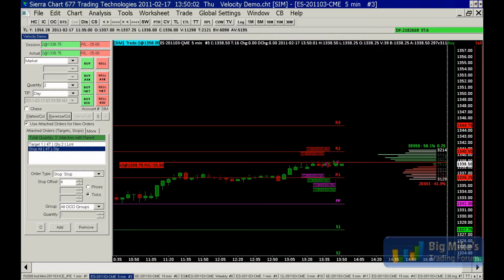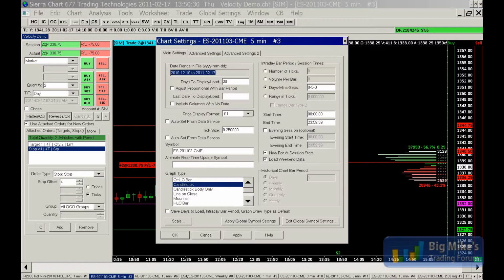Okay. What kind of chart are we on? A 5-minute? Yeah. So our pivot point today is now just based on 24 hours from 0 to 23:59:59. The pivot currently is 1332. That might not match up with other values you may see because this is just based on a day going from 0 to 23:59:59. But you can set the session times here, and set those to whatever you want. So if you want to start the trading day at 4:30 p.m. Eastern Time in the prior day, that can be done.